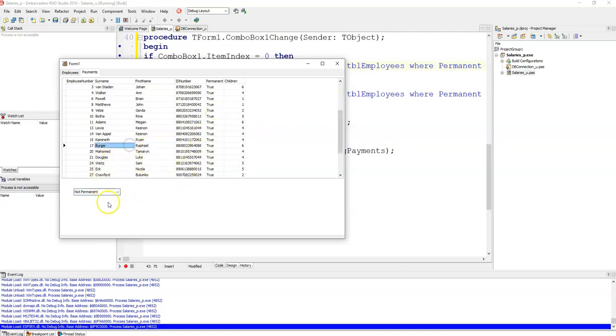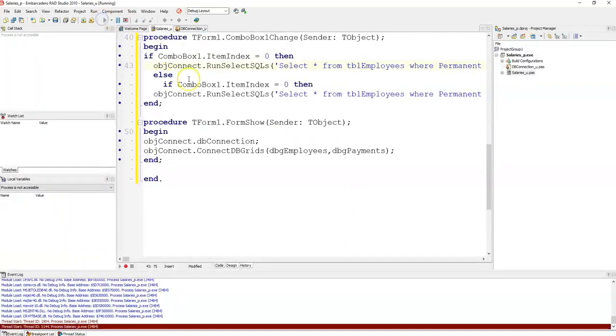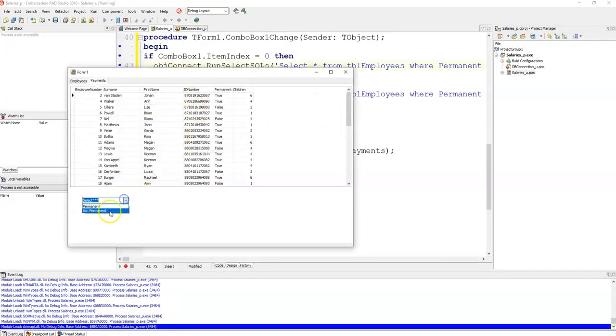Now, if I run it a second time, now I'm going to need to sort that out. Okay, but bottom line is you can see the SQLs are running. The only issue that is there now is updating this. Because let me try it again. Let me close this and let me say not permanent.